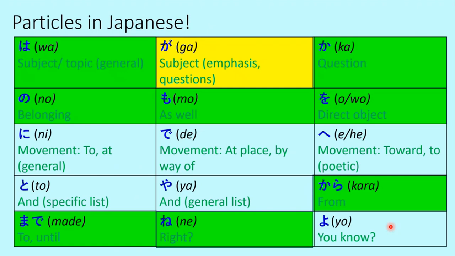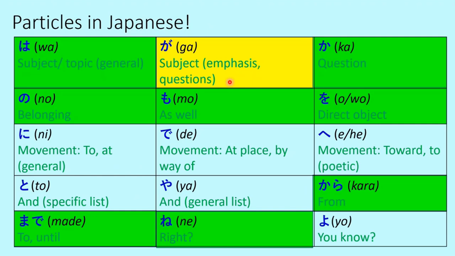If you look at the brief description of wa and ga, you will find they appear very similar in meaning. That is, in wa we can see subject or topic marker in general, and for ga we see subject marker with emphasis and also applicable to questions. Although there is similarity, actually there is a lot to talk about the difference between the two. So friends, let's begin the discussion on ga and wa.